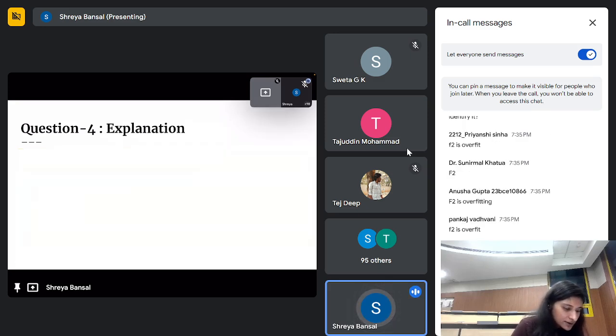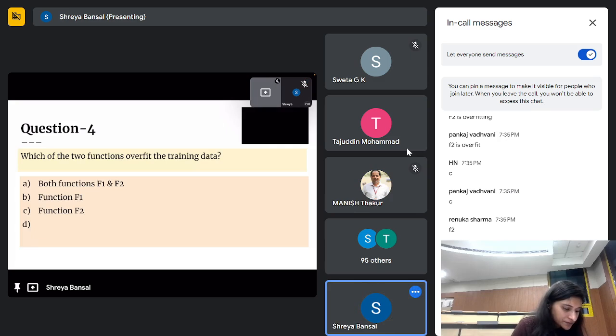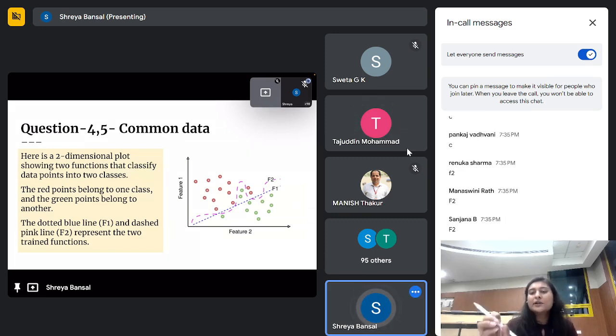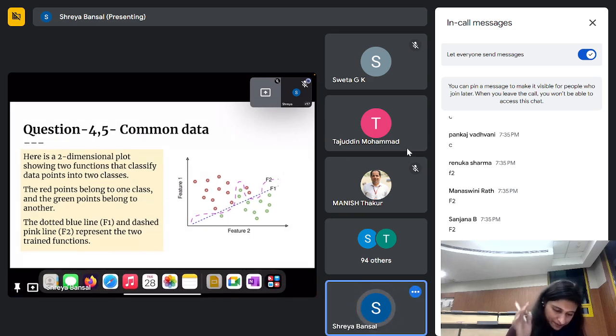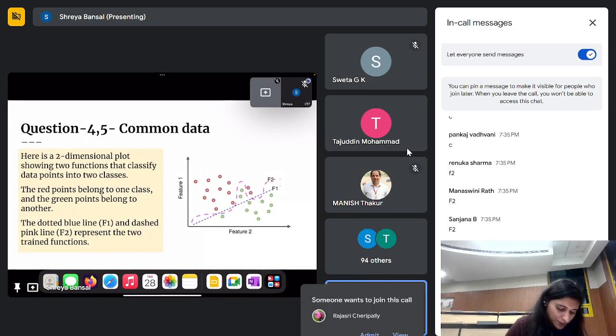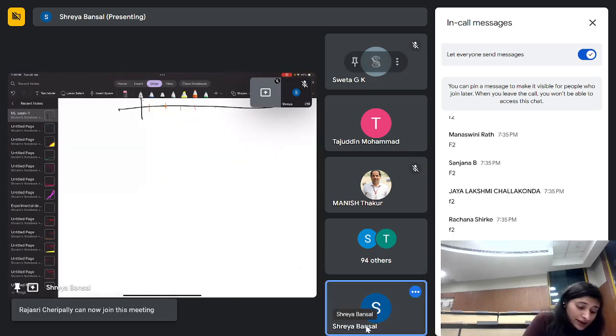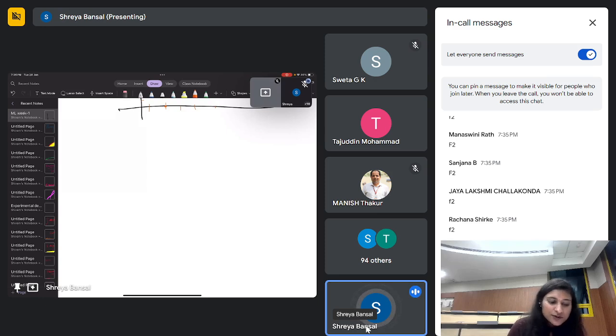Let me go to the function so that you can easily visualize it. This was the function. You have to say which one is overfitting. What is overfitting? Let me give you a small example. Let's talk about bias and variance, and you will get to know. Basically, you come to this class, you want to learn machine learning. What I do is, I give you some 10 questions to solve in the class.